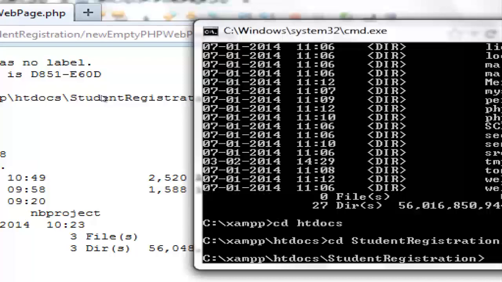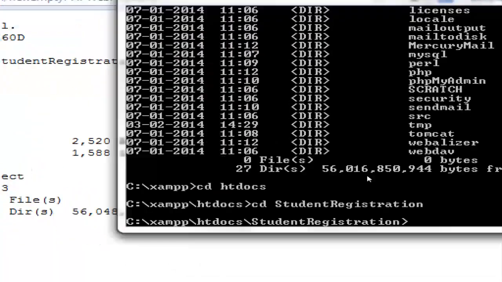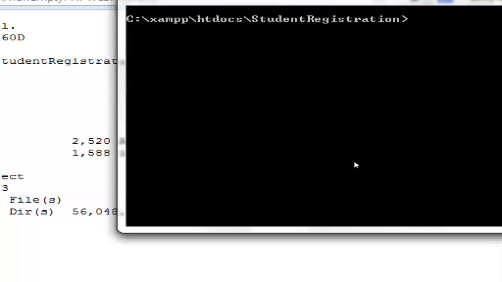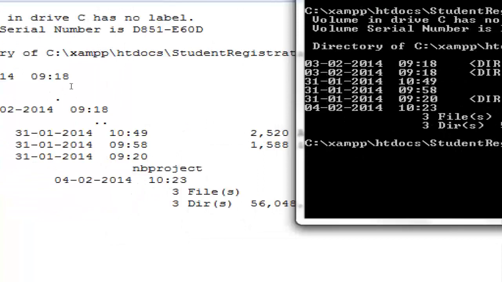Now, if you're wondering what I'm trying to do, I'm trying to go to this location. It's saying that it is there in that location. I'm going to bear it here, and it is trying to show this one. Let me clear it, and let me type the dir here. Now this is the dir within the location exemp SA doc student registration, and that is what it is trying to say.